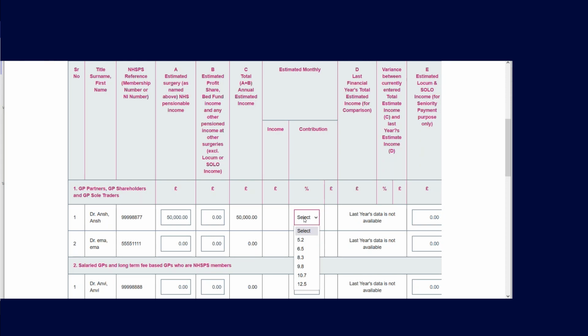Now, what you will notice when you go to the 24-25 estimate form is that the tier rates have changed again, or at least they have changed effective from the 1st of April 24. That was as a result of another consultation by Department of Health and Social Care. So you'll find the tier rate table on the NHS Pensions website. So your tier rate, then you select the appropriate option. So there's a reduced number of options now. So let's just say our GP is on 12.5.